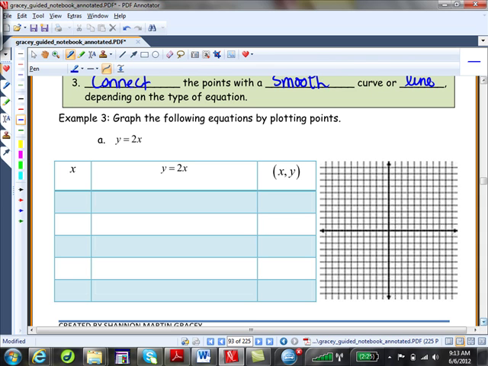So here we go, y equals 2 times x. So in this case, do you see that it makes the most sense to plug in values for x and solve for y, since y is already isolated? So here we go. Let's go ahead and plug in several values. We could do 4. We would get y is equal to 2 times 4, which would give us y is equal to 8. So that would give us the ordered pair 4, 8. So we found a solution to that equation.